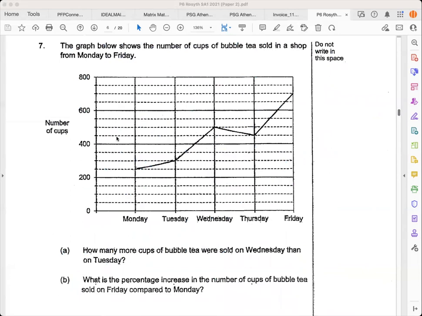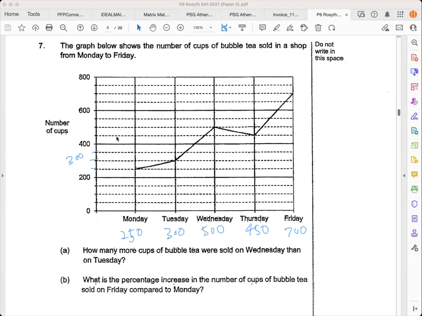Okay, this is this kind of question. Normally, I will just indicate the value of the graphs before I even start doing the question. So from here you can see this 200, this 400, this has to be 300. So this has to be 50s. These are all the markings must be in 50s. So visually, this will be 250. This will be 300. This will be 500. This will be 450. This will be 700.